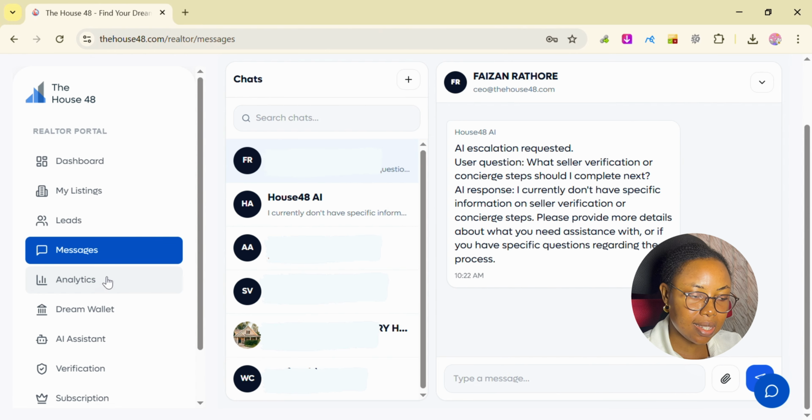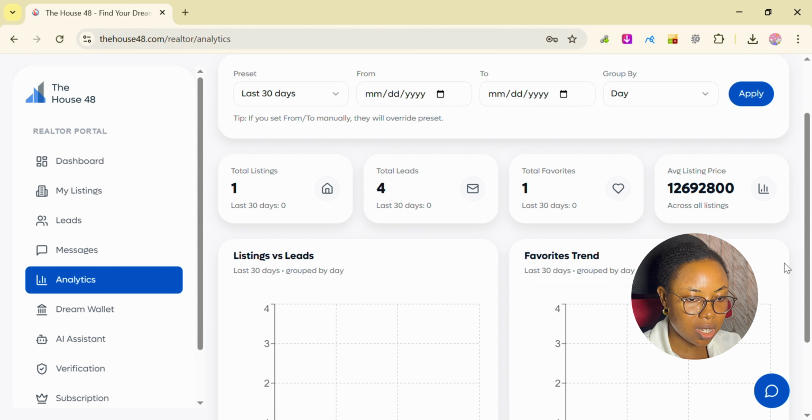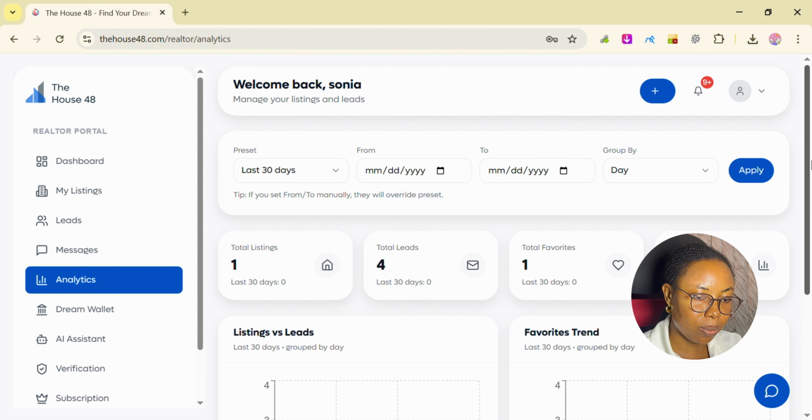Then the analytics section. This is like an overview of how your listings have been faring so far. We have the total listings, which shows you how many properties you've listed since you joined the platform. Then we have the total leads, which shows you how many potential buyers have made requests on your properties.